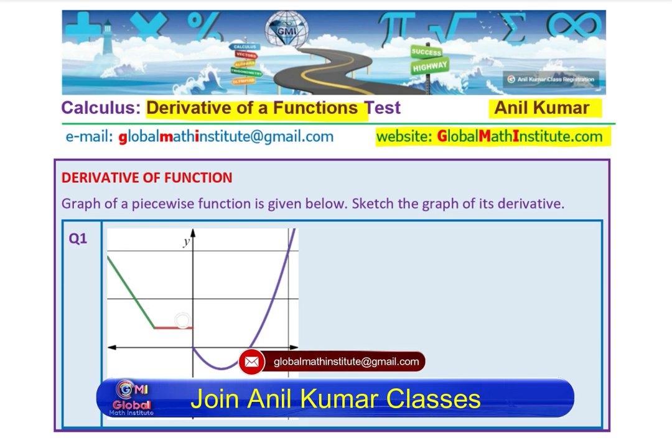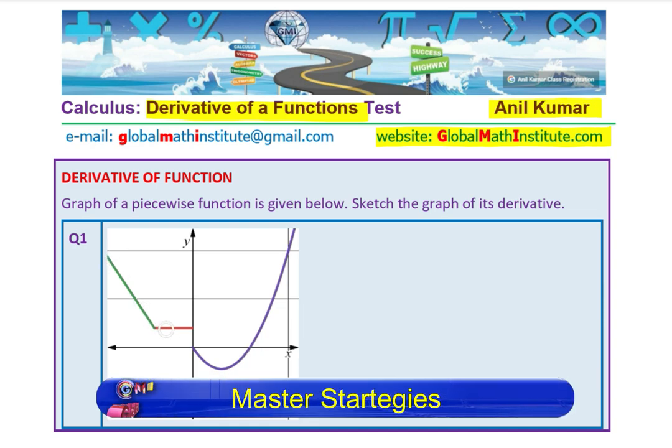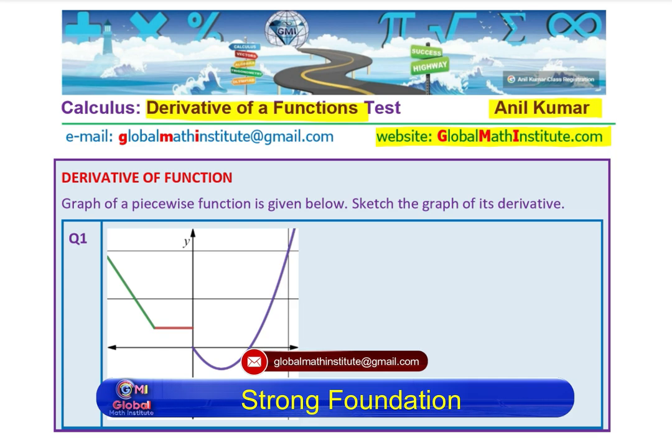So piecewise function graphs are shown in different colors. We have a line, a horizontal line, and a parabola. You need to sketch a probable graph for the derivative. You can always pause the video, answer the question, and then look into my suggestions. Well, let's start from left to right.